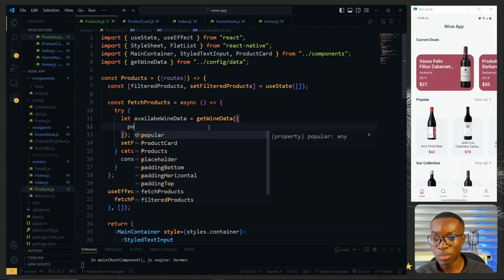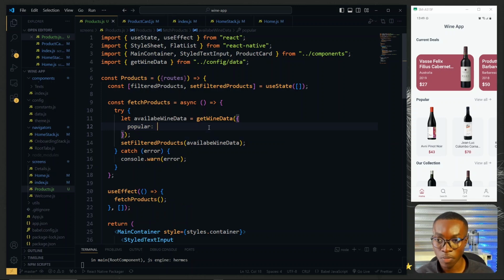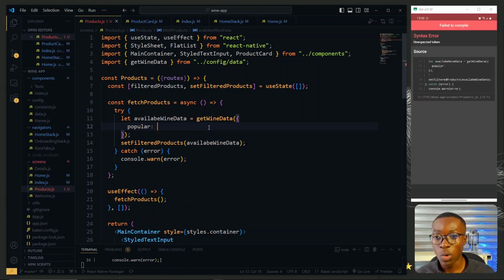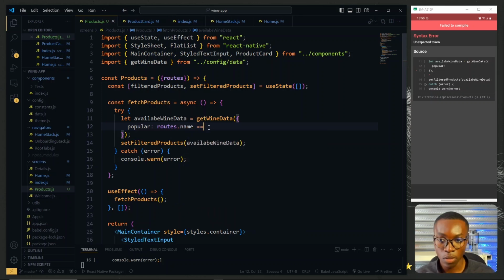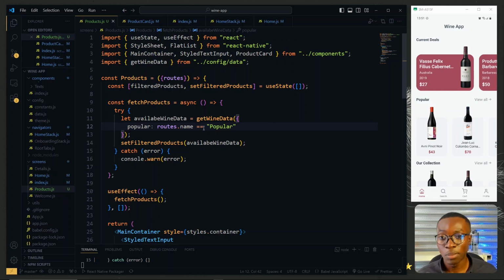So now we'll set the popular property, and this will be true only if the route.name equals popular. We can make this the triple equal to ensure that.